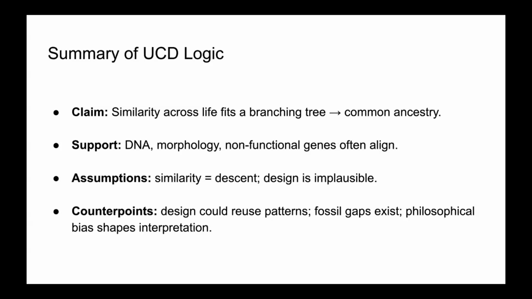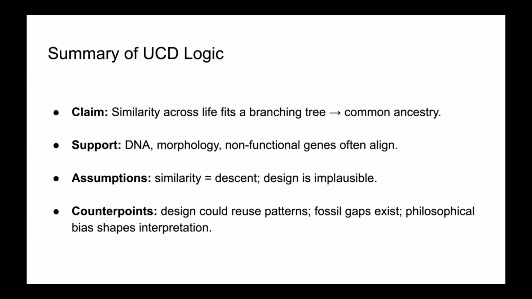And so the summary of the logic behind it is essentially that there's this remarkable similarity between different tree patterns of life. Whether you're looking at DNA, anatomy, or even kind of junk DNA material, all of those uniquely and consistently give us a simple tree where we can group things in terms of branches, cousin relationships, and all of that.